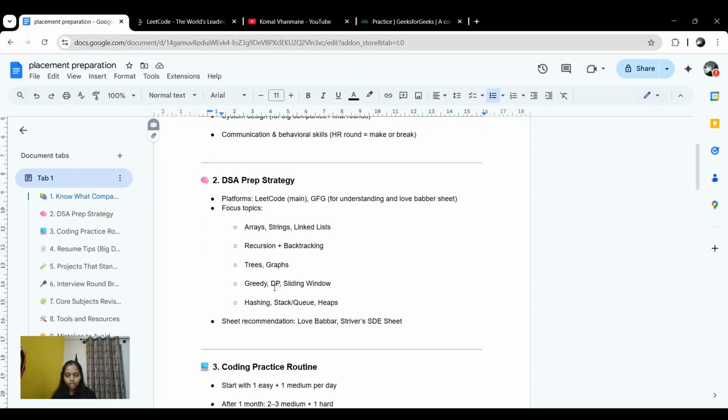There will be scenario questions, and you have to select one data structure or multiple data structures to solve that problem. It's not just simply print a linked list or reverse a linked list. Reversing a linked list is also a question which can be asked in an interview, but it is a very easy level. It's not like insert at start or insert at end. So let's see the platforms first.